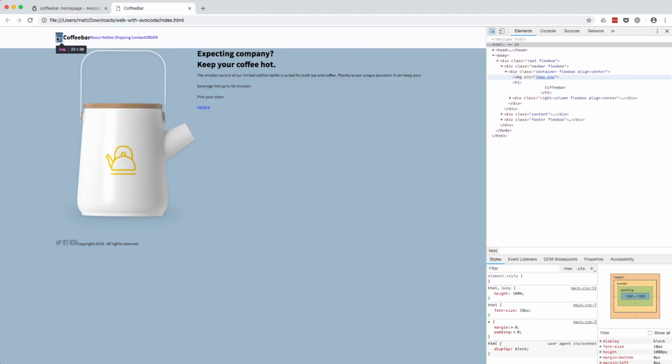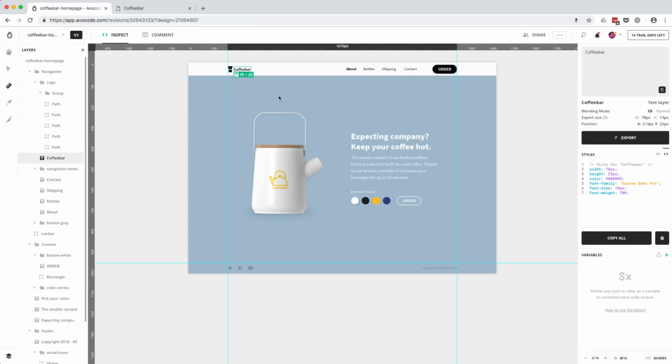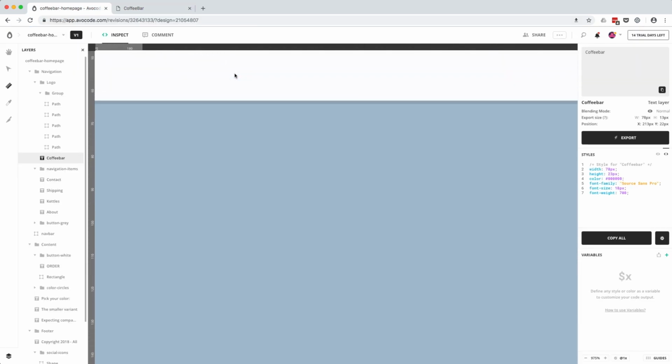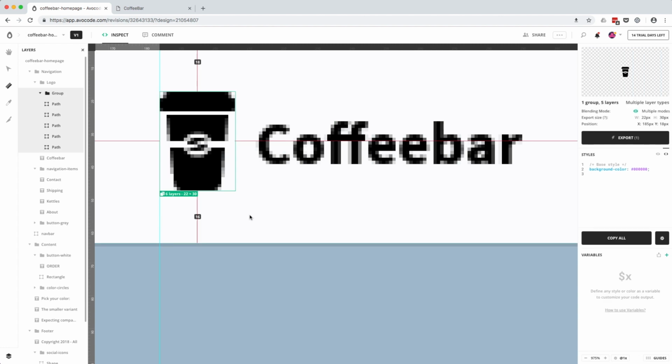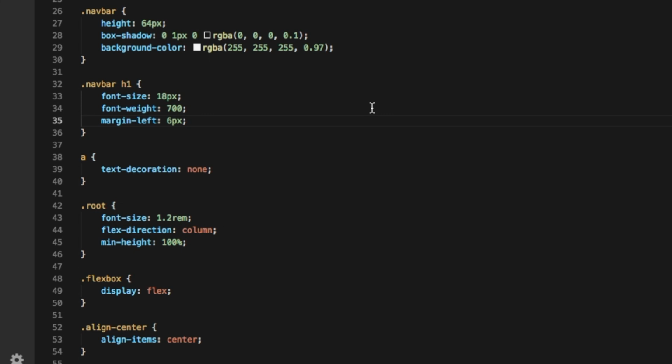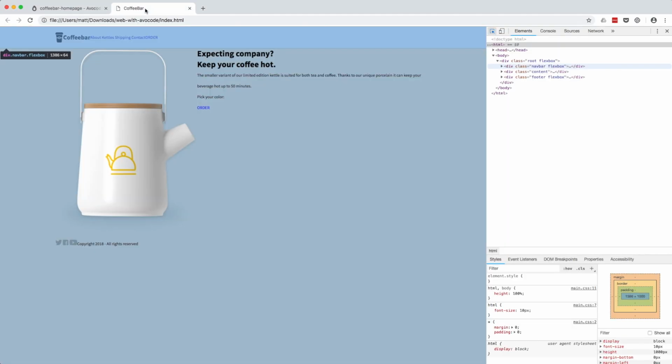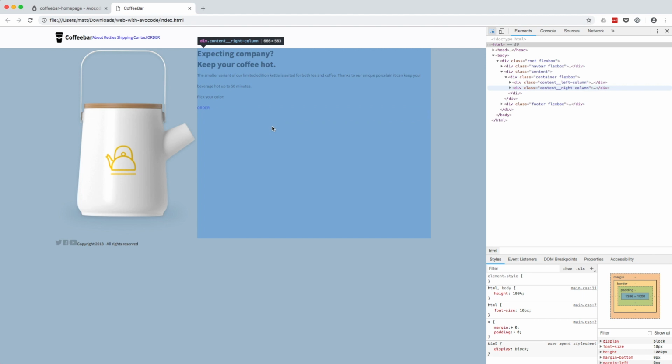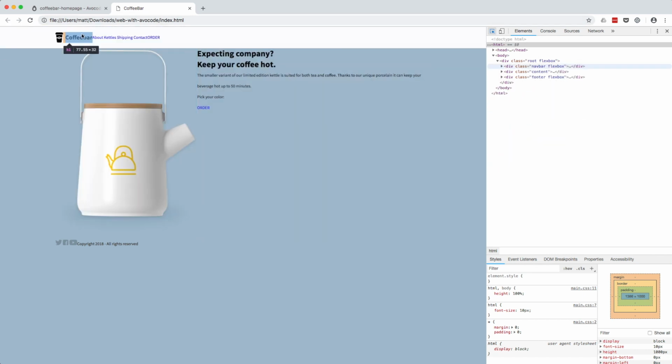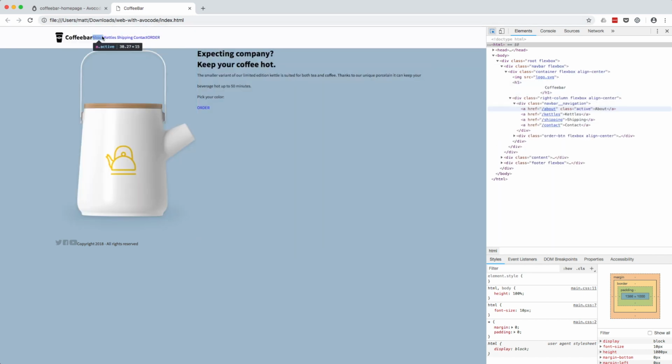Let's take a look at how everything looks here. Okay, and you can see it's pretty squeezed together. So you kind of need to set some margin in between these two. So again, let's come here, zoom in a little bit. Let's just select this layer and measure to the logo. And you can see that the margin is 6 pixels. Now if you save and go back and refresh, you can see it's not that squeezed together anymore. Now we need to do something about this because it's again squeezed like this and we kind of need it right here.